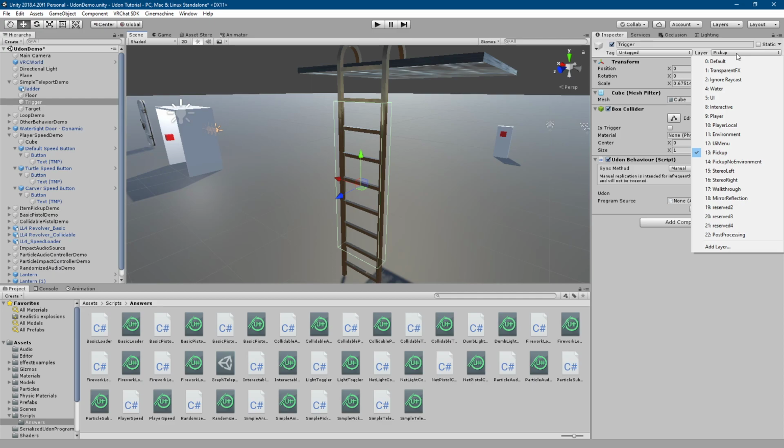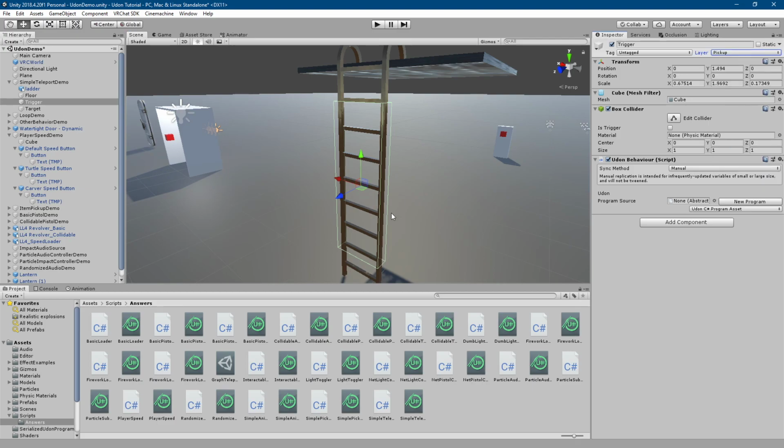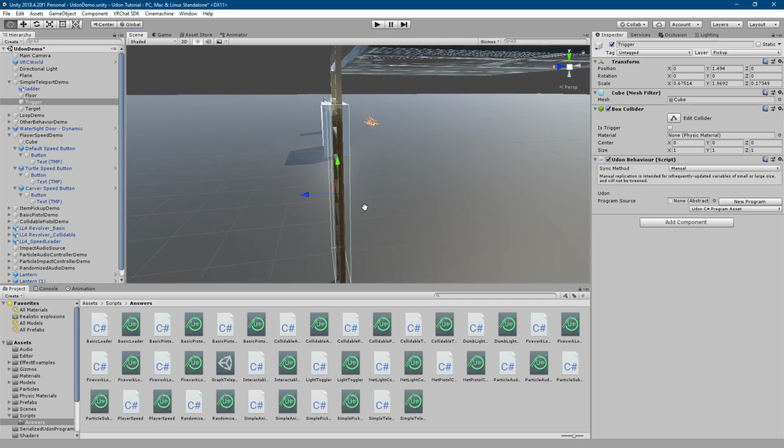If you were to shoot a gun past the ladder, it would respect the ladder's collider, but not the trigger collider, so the ladder would not be a box and therefore provide hard cover. Gotcha. I see. That makes sense.